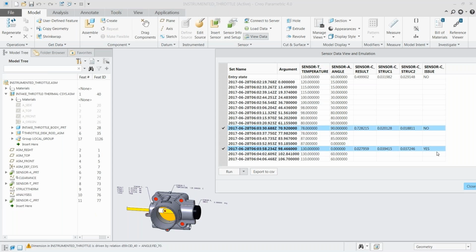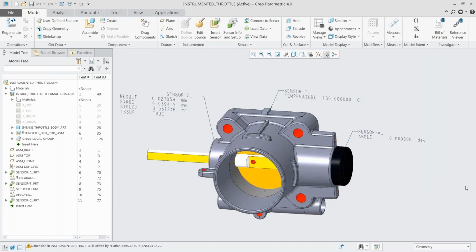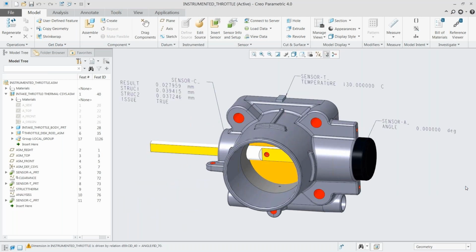So from there, you could take this new information, this insight from your in-the-field data, and use that to make some improvements, maybe reduce down the size of your disk a little bit, look at the loads that you're getting, figure out the best way to approach that problem, and from there make improvements to your design so that you don't have any problems. That covers at a high level a demonstration on how Insight can bring in data, make it easy for Creo to use, and give you back those results so that you can use that information to improve your designs. I'll go ahead and close off here with a few more slides.